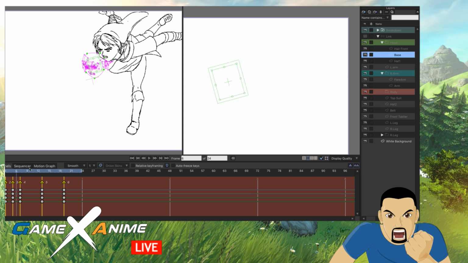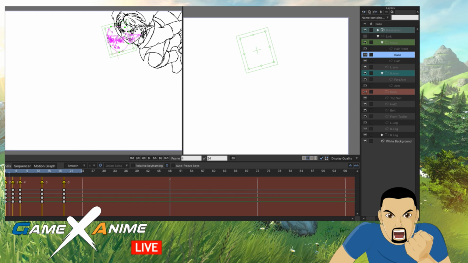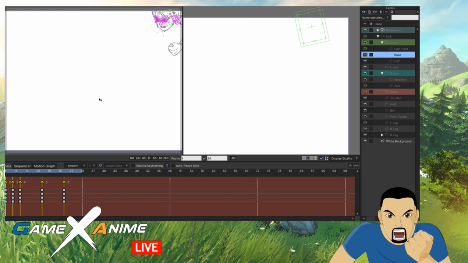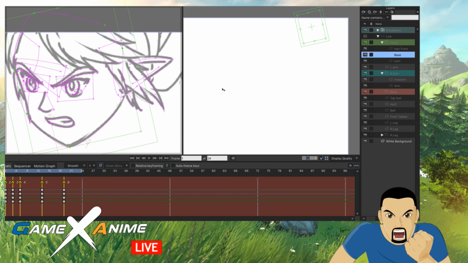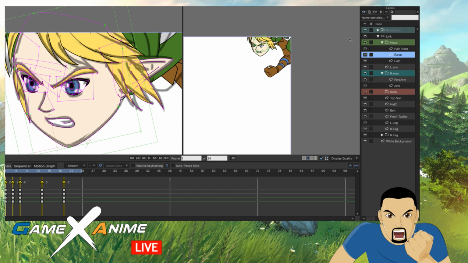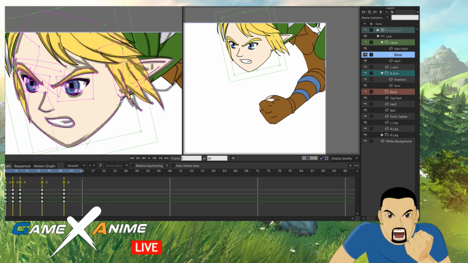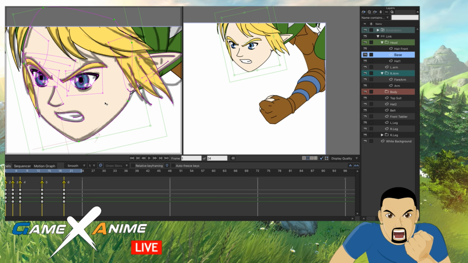I only made the major key poses, and for the animation I wanted to use Moho. At first I wanted to make it 100% in Clip Studio Paint, but I thought I would try to make something very fluent in terms of keyframes, and I wanted to see how it would look on Moho.